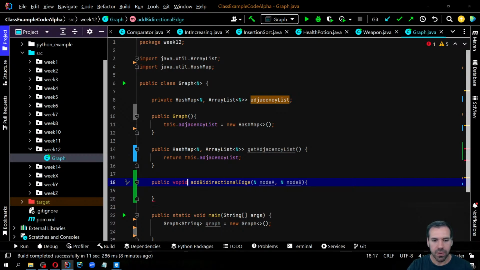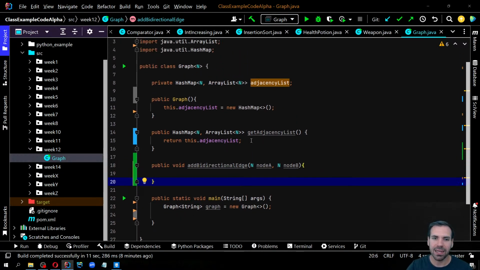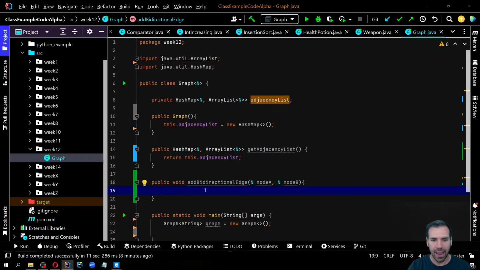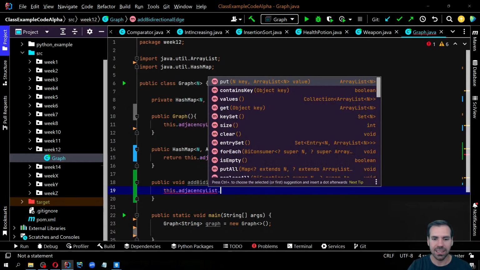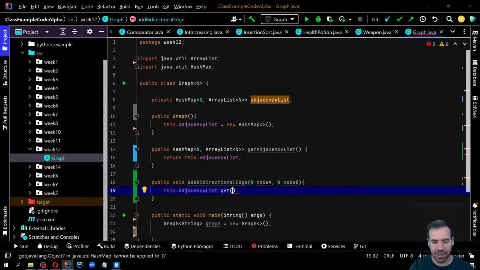This is going to return void. And I'm going to write a helper method here. So when I add an edge, I can't just add the edge. So what I want to do is this dot adjacency list dot get, and I'll explain this line in a little bit.